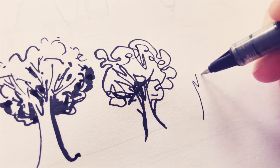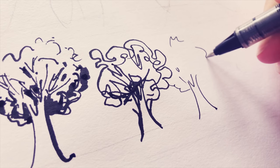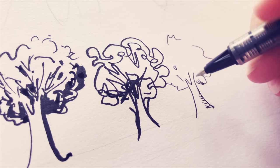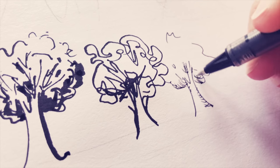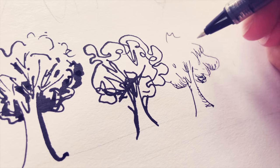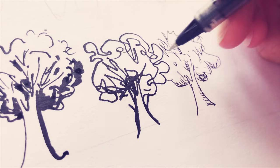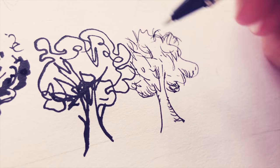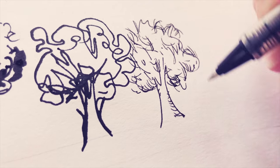With a fine liner you can get a more refined drawing, and you can use cross-hatching to get a shading effect too, which gives a totally different look. This first point is to say that already just with drawing you have so many options that it's interesting to explore. I like how the cross-hatching dynamic lines give an impression of wind in my kind of childlike tree.